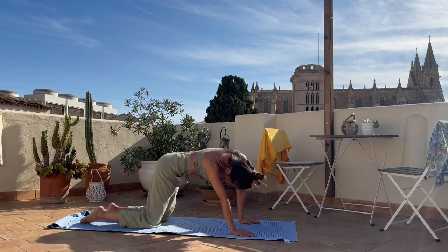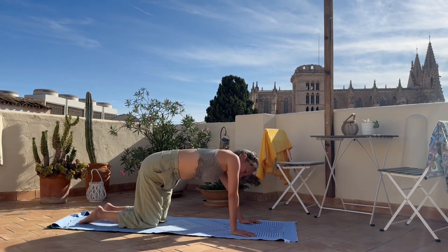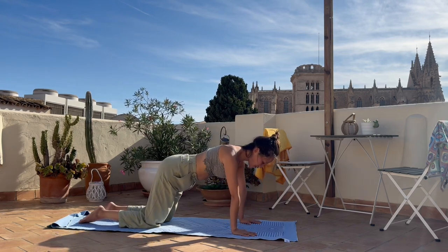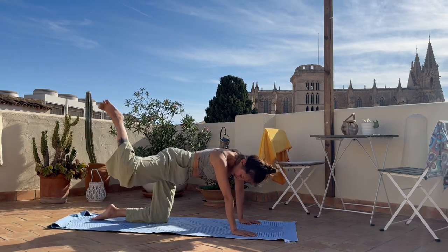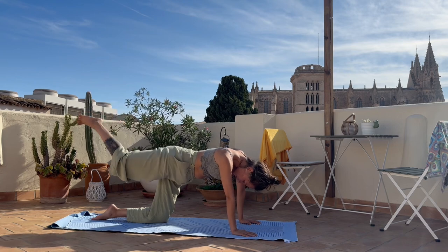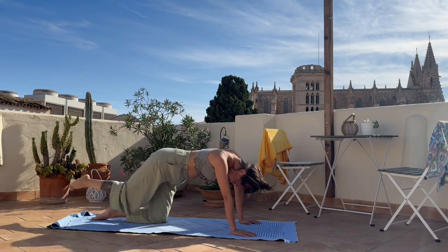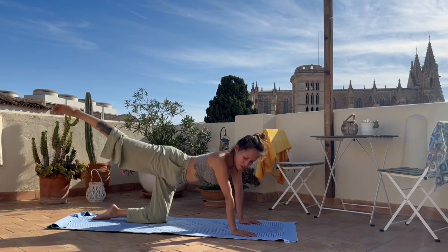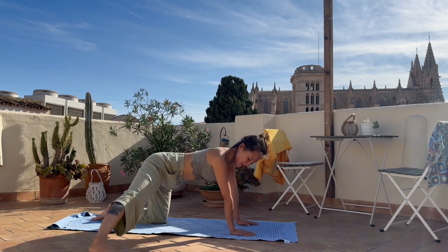You can also do it more creatively, like a figure-eight movement with your hips. Now come back to center, lift your right leg, bend the knee, and we'll externally rotate the hips for a few rounds. Just move with the knees, pointing with the knees, and a few rounds closing internally. Mobilize the hips and bring the right foot all the way to the outside of the mat on the right side.